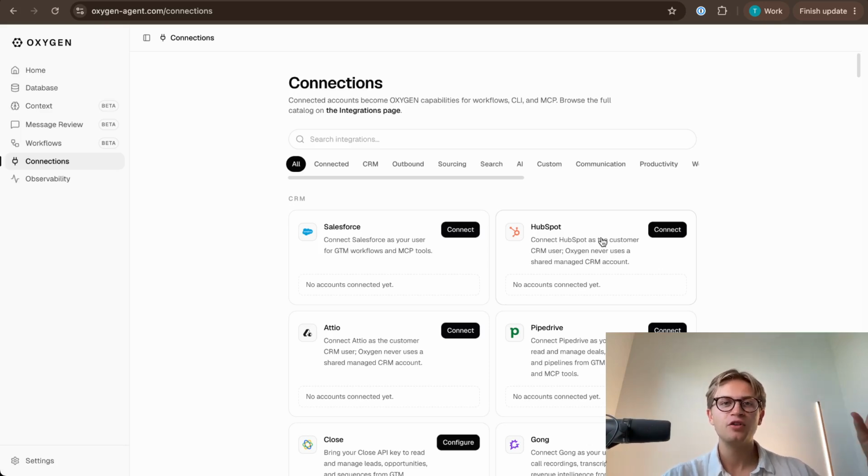So instead of having your environment variables in a local MCP, you actually have them in the cloud. And the big benefit of this is actually that the MCP and CLI has access to these tools. So you have one unified gateway to your go-to-market. So you just need to plug in one MCP and you got everything if you have connected everything here in this dashboard.